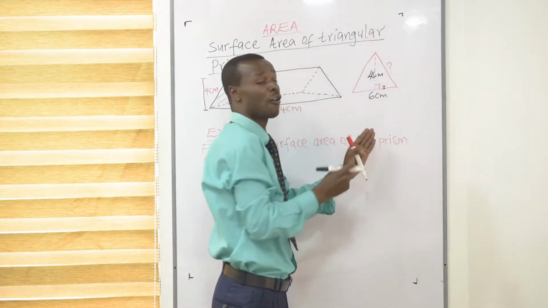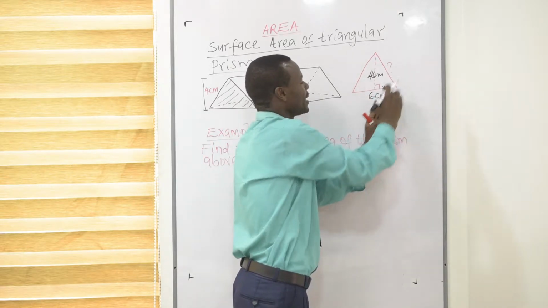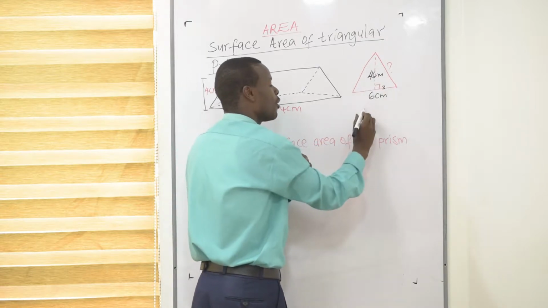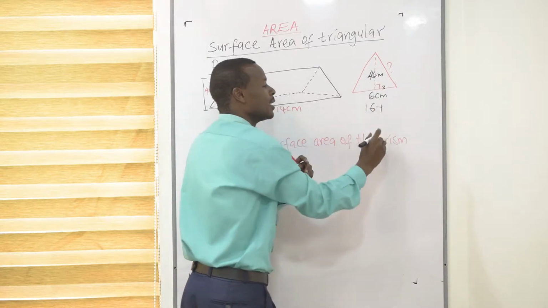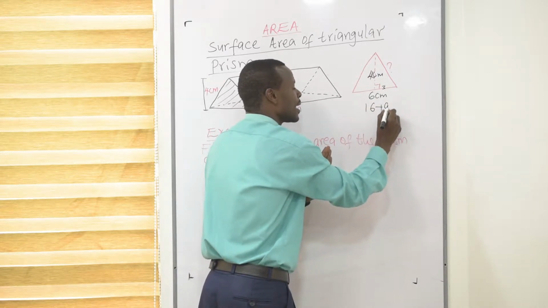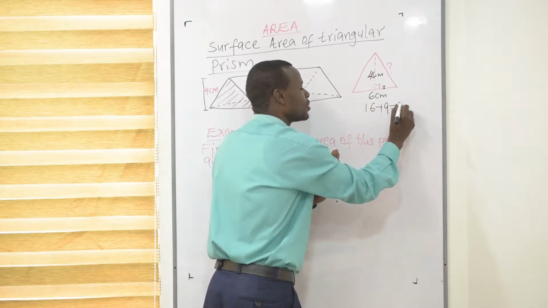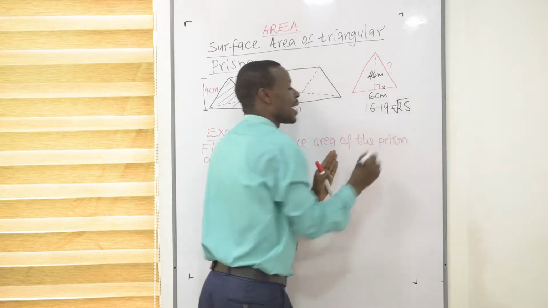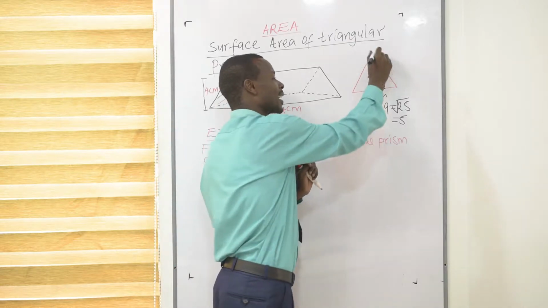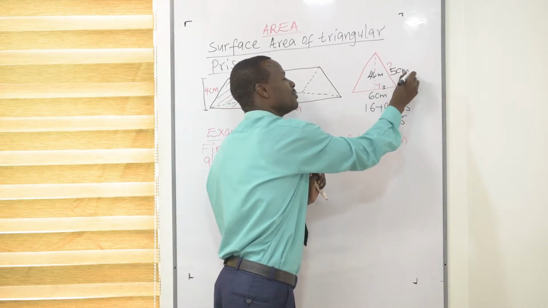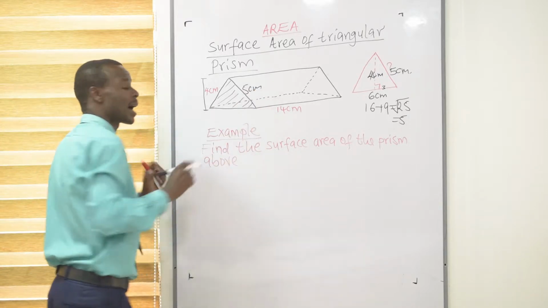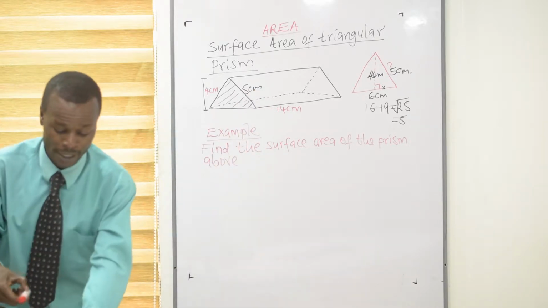The height is 4. And therefore, to get this, you need to square the two sides and then you add them. Square 4, which will give you 16. Square 3, which is half of that base of a triangle, which will give you 9. And when you add this, you'll get 25. If you find the square root of that, it will give you 5. Therefore, the longest line here is 5 centimeters. And that is going to help us to work out now the surface area of those.